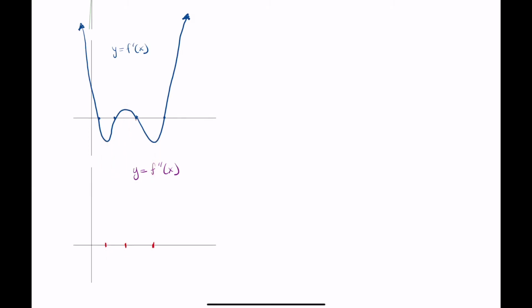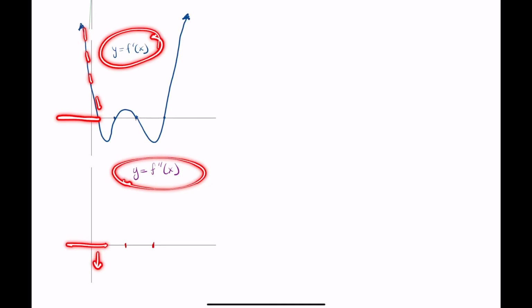Okay, so I've marked off the 3 spots where I think the second derivative will have an x-intercept because the slope of the first derivative is 0. And now it suffices to figure out what is going on, because these 3 intercepts break up our line into 1, 2, 3, 4 intervals. So on this first interval, what is the graph of the first derivative doing? Well, it's traveling downhill. So all these tangent lines are negative. So on this first interval, the graph of f double prime should be below the x-axis.